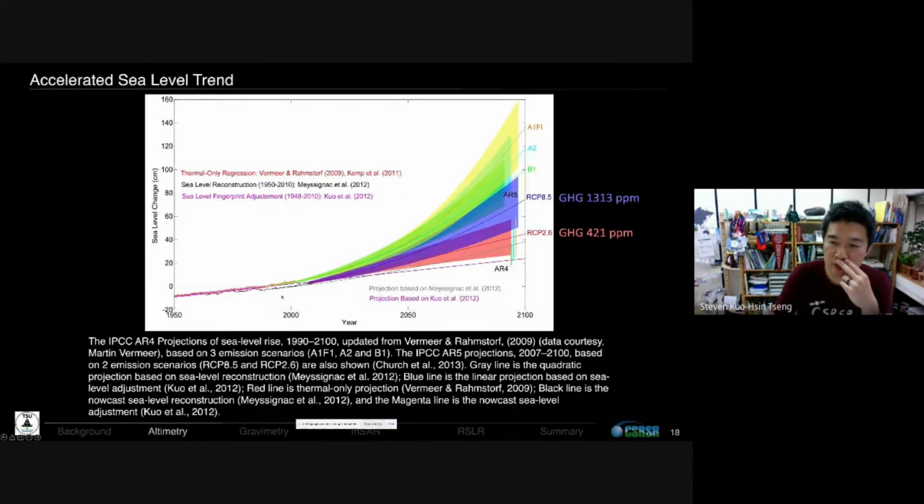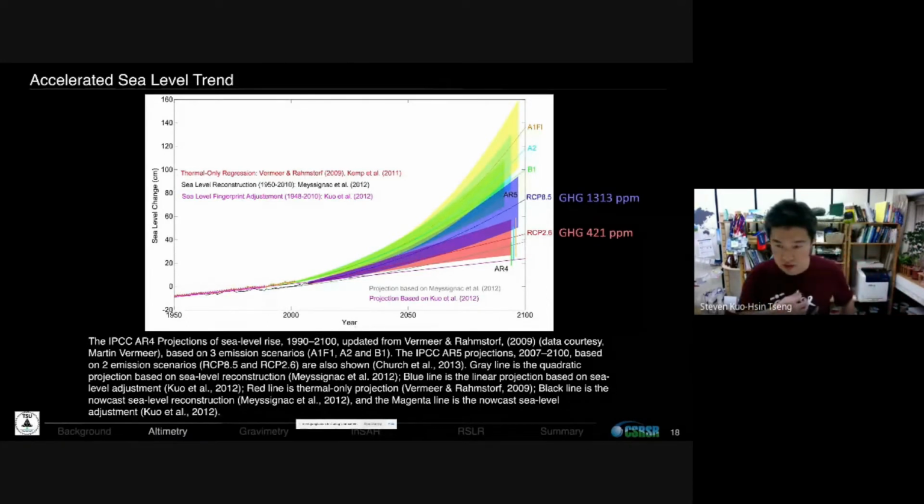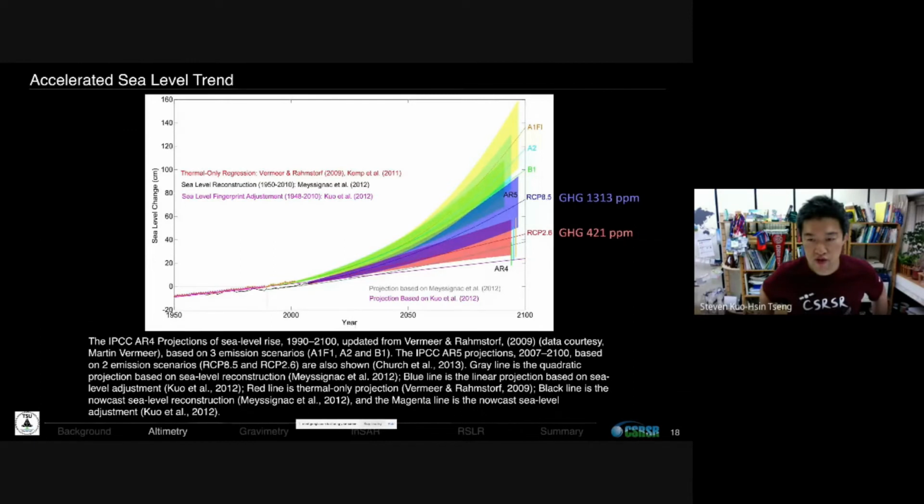Nowadays, we have a lot of reports talking about the projection all the way up to the next century, 2100. So it's about 80 years from now. This is a projection from IPCC AR4. Today we have AR6 this year, but actually the projection is pretty much similar, I would say, because in the AR4 study, the difference between the lowest and highest projection is about 1 meter. So you can check this number in 2100.